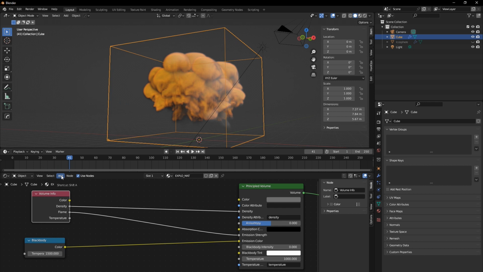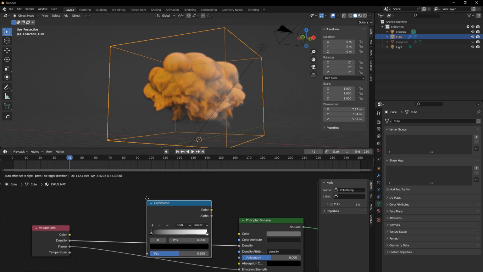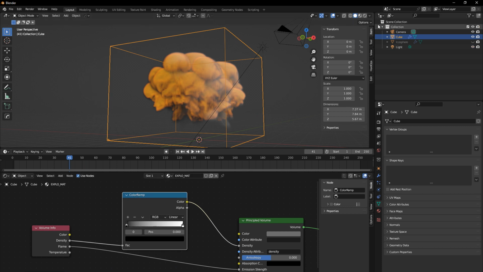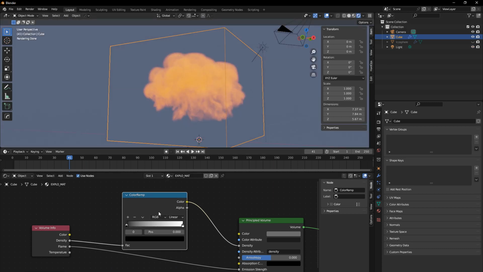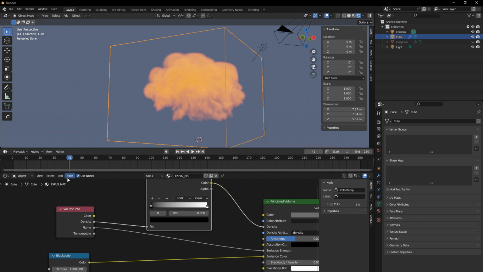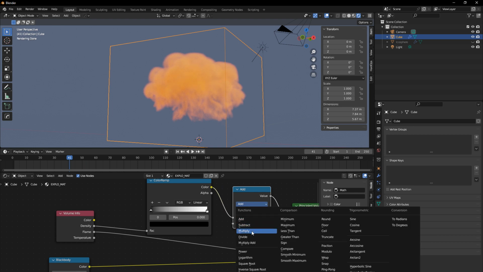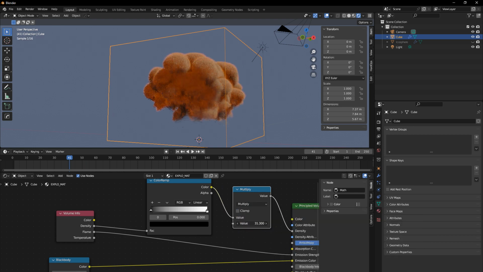What I'm going to use, I usually add a color ramp for the density, and I also add a math node, and instead of add, set it to multiply. Okay, you see, it's immediately a lot better.